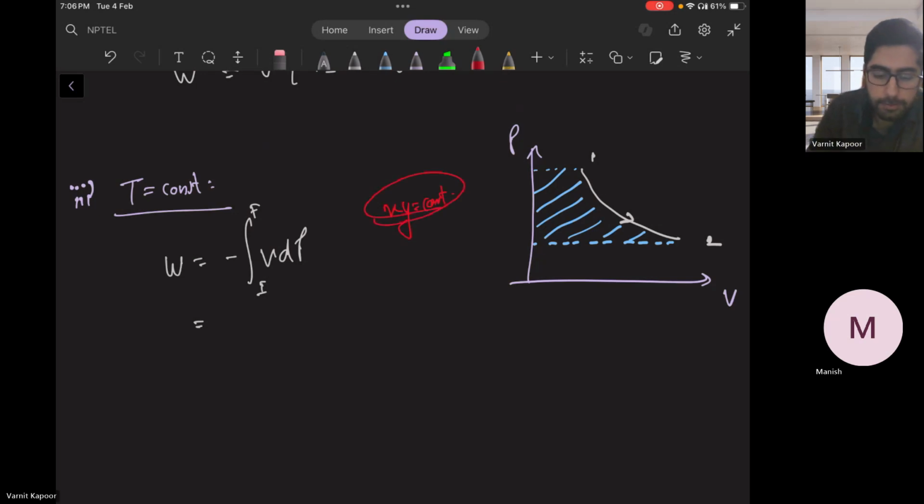So the work should come out to be the same. If it's a rectangular hyperbola, then the work will come out to be the same. Both open system and closed system work should come out the same because the area is the same for a rectangular hyperbola, whether it is projected over the pressure axis or the volume axis. Let's see, does it come or not? Let's prove.